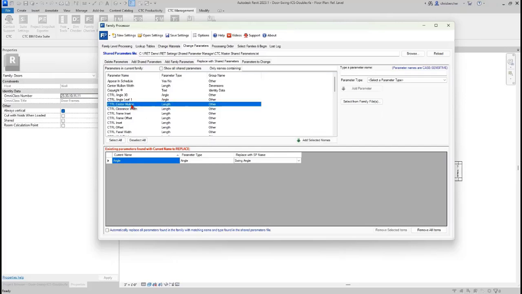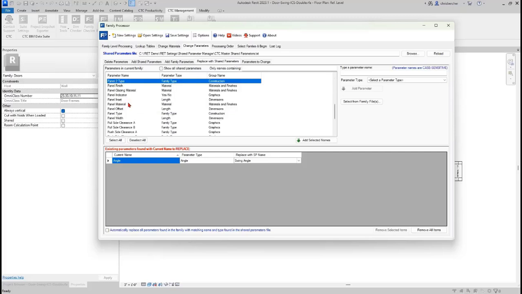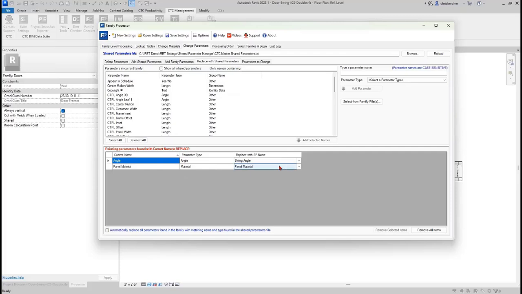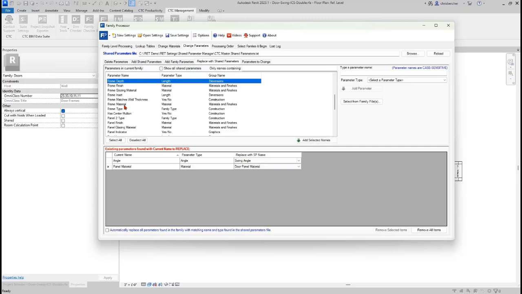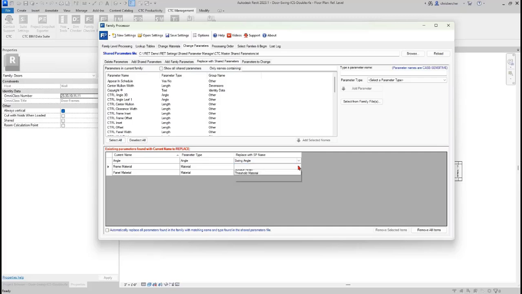At any rate, the next one I want to add or work with here is panel material, which is here. And what am I going to replace it with? Door panel material. And then frame material. Door frame material, right?